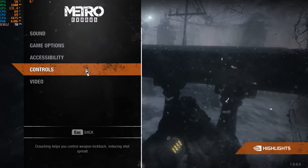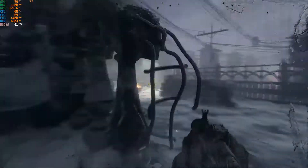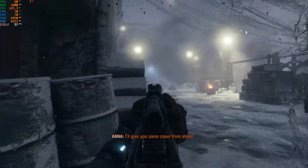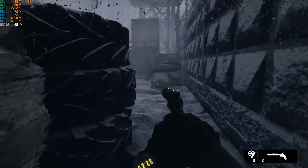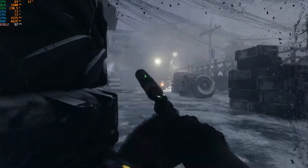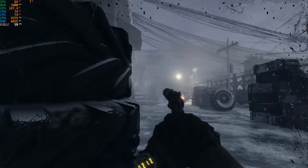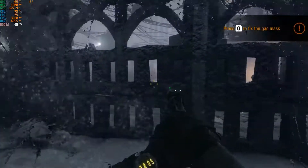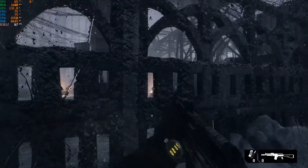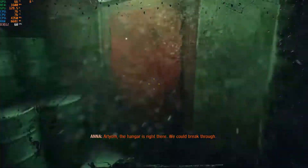Now let's test Metro Exodus. I've turned all settings to Extreme — extreme graphics, DLSS, ray tracing, everything. At these extreme settings I'm getting around 58–60 FPS, sometimes 70–75 FPS — so it's playable. GPU temperatures are normal at 63°C with 8% GPU utilization, and CPU temperatures are around 74°C. The maximum I've seen is 85 FPS and the lowest is around 55 FPS.